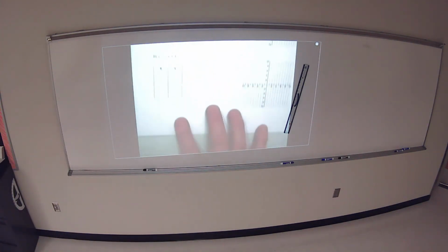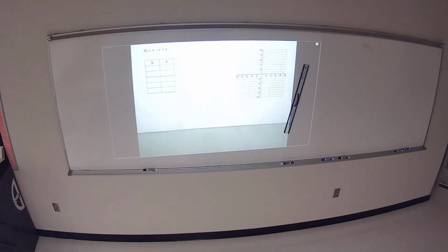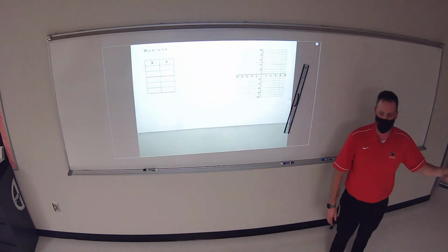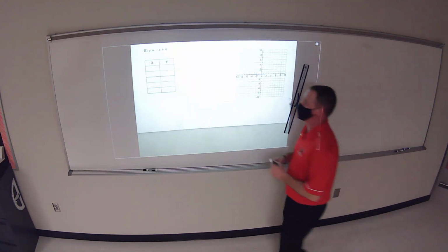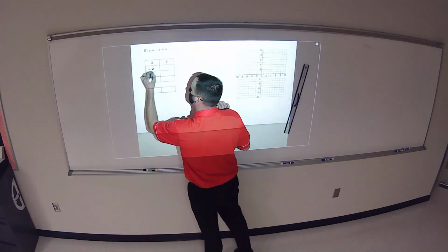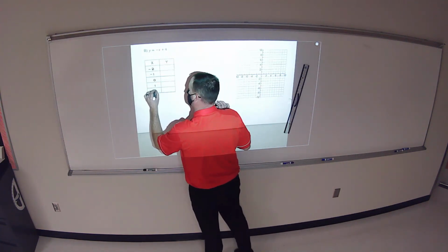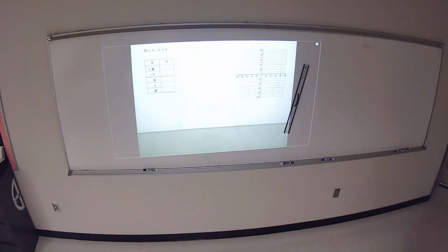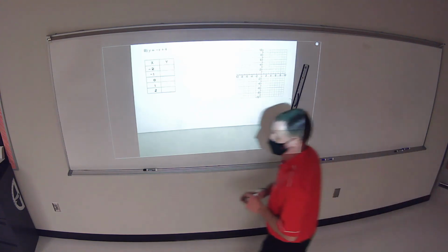Now, here's the thing. I see no reason that I can't choose the same 5 values that I just chose before. So when I go to create my table, I am going to go with -2, -1, 0, 1, and 2. Will I always choose those 5? No. We'll talk about tomorrow when I wouldn't. But for right now, those are the 5 values that I'd like you to get in the habit of using. Now, figure out what your y's are. Go. You've got to plug all those in and figure out what all the y values are.